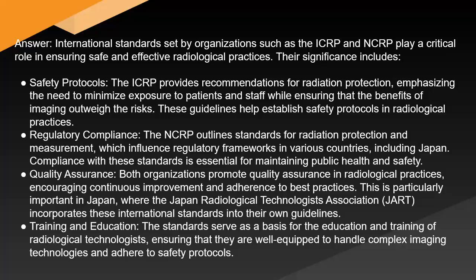The ICRP provides recommendations for radiation protection, emphasizing the need to minimize exposure to patients and staff while ensuring that the benefits of imaging outweigh the risks. These guidelines help establish safety protocols in radiological practices. Regulatory compliance. The NCRP outlines standards for radiation protection and measurement, which influence regulatory frameworks in various countries, including Japan. Compliance with these standards is essential for maintaining public health and safety.